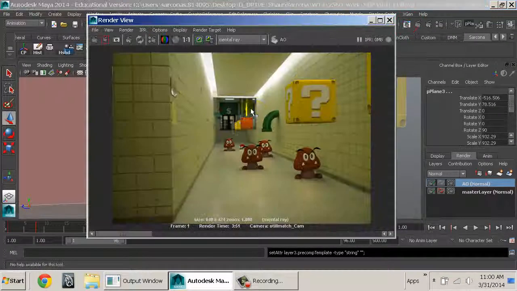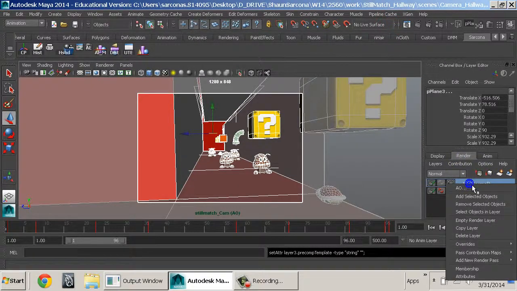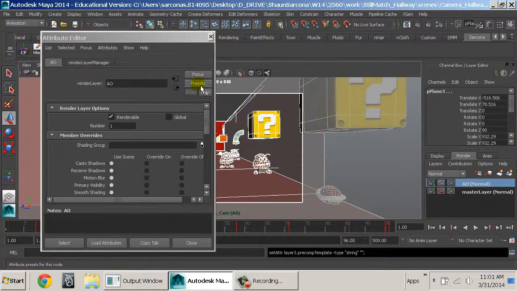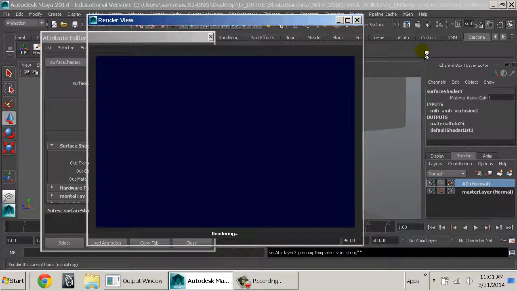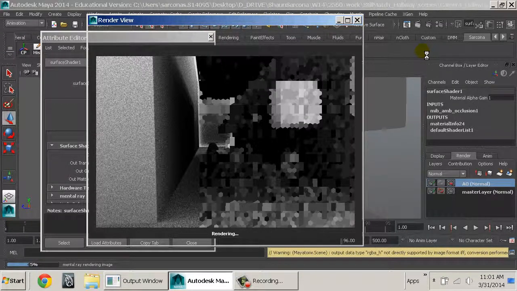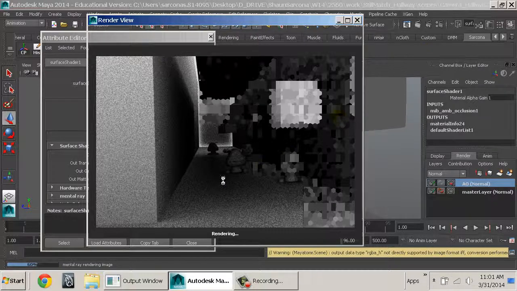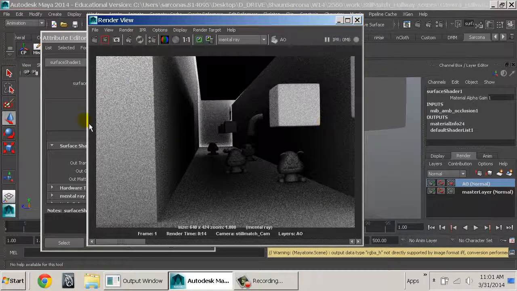If we render this now, we're going to get basically the same thing we had here. But what I want to do is right click and go to attributes, go to presets and say occlusion. Okay, so now if we render this, we should get something that looks similar to a black and white rendering. And this is going to be used to add what are called contact shadows in here, which is just another level of shadowing that we can add to our scene. And right now the settings are not correct.